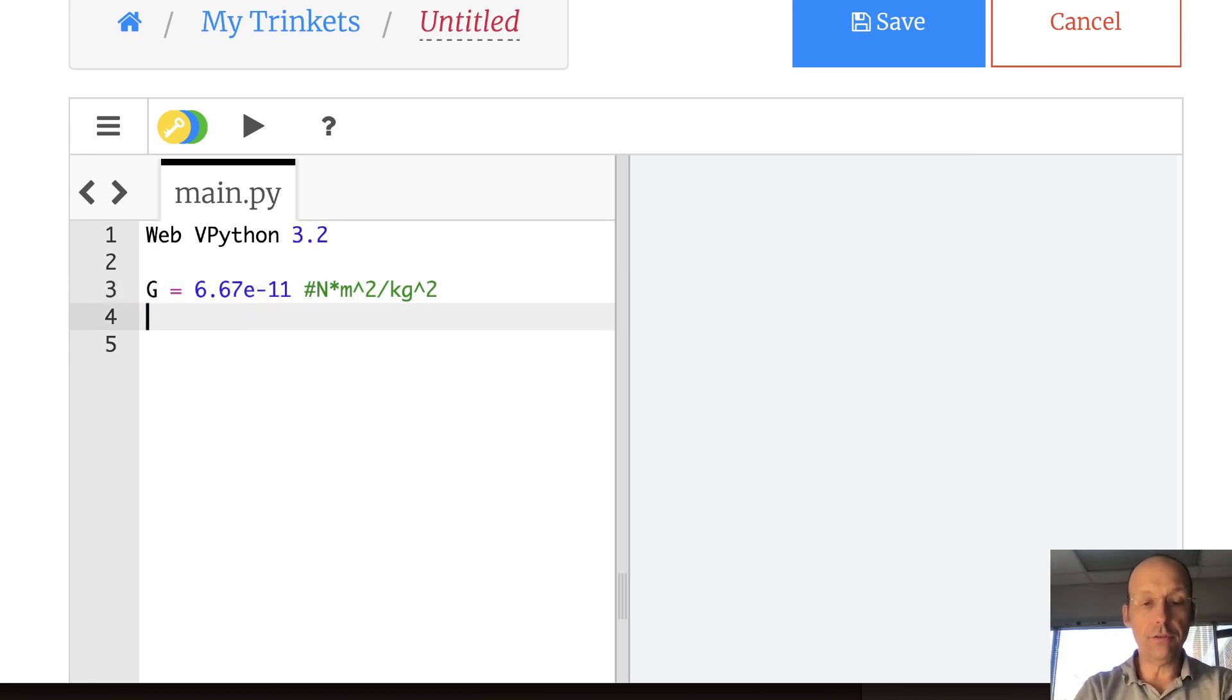Now let's put in our other values. I'm going to put in me, the mass of the earth, is 5.97 times 10 to the 24th. The mass of the asteroid is 7.35 times 10 to the 11th. Now my position of the earth, Re, is going to be equal to the vector, negative 101 e6, 50 e6, that's times 10 to the 6, 6 e6. I'm not going to put the units.